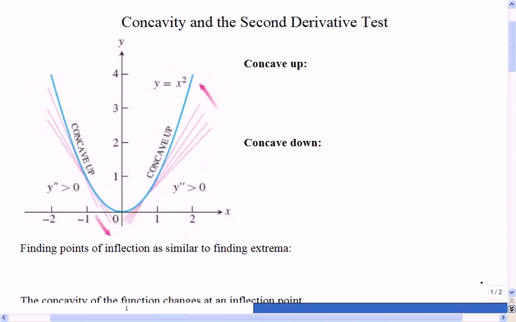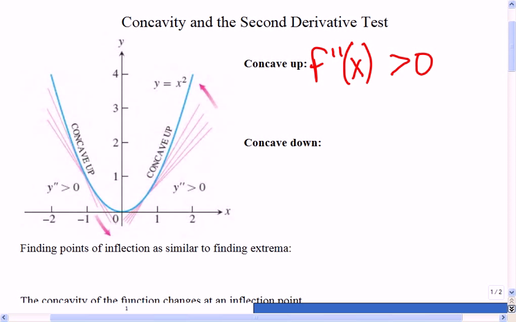Okay, so today we're going to look at concavity in the second derivative. Yesterday we talked a little bit about the first derivative test. As you can see labeled in this picture, it says concave up. So I'm going to give you some of the information ahead of time and we'll talk about what this means. In calculus we say something is concave up if the second derivative is greater than 0.